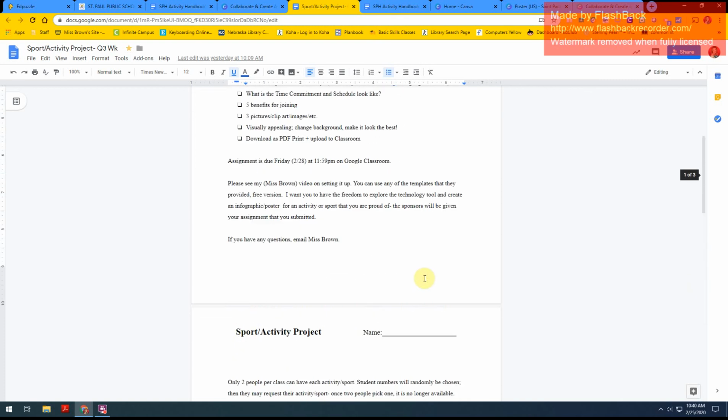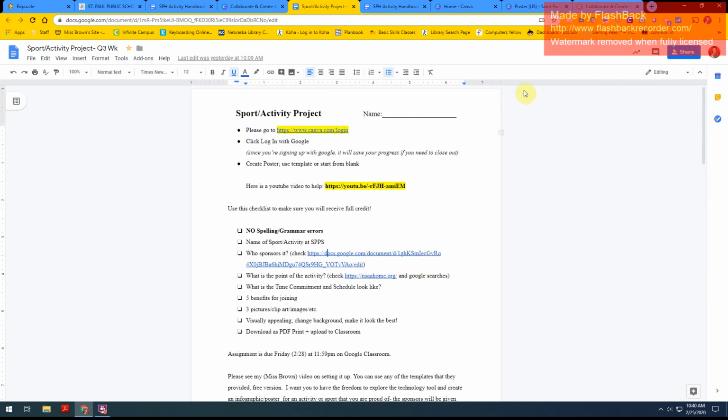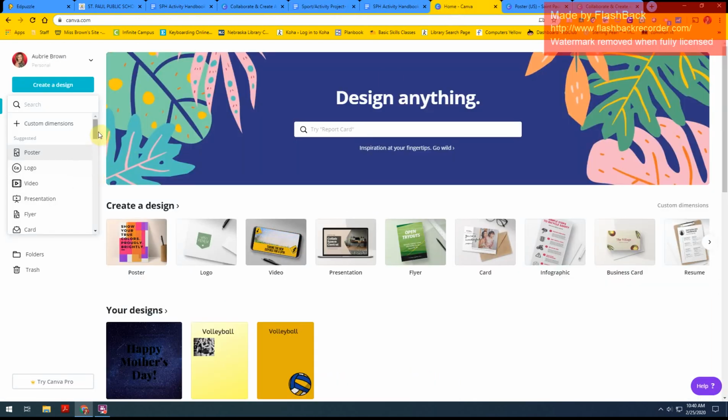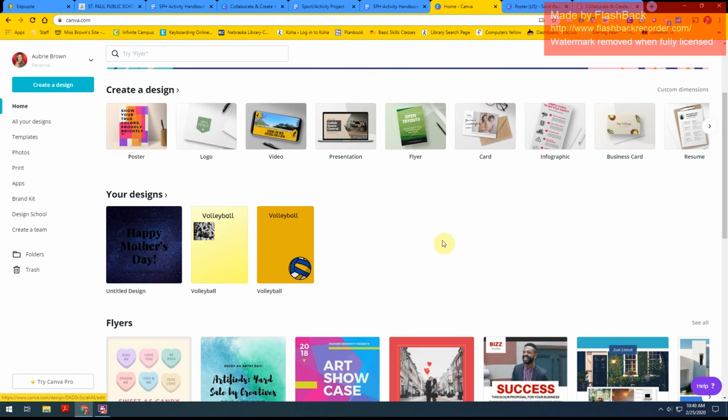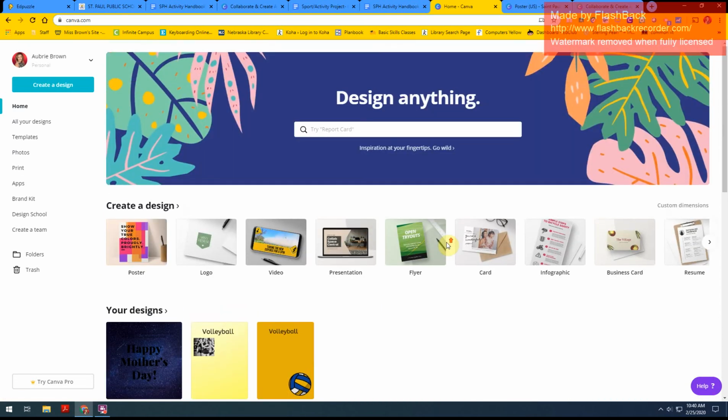Keep that in mind. If you guys have any other questions, feel free to let me know. Canva is a really cool website. I really enjoy it. I create so many things for Facebook on there, for the library, for my personal life. I just really enjoy being able to manipulate the different fonts, sizes, colors, shapes, everything. So email me if you have any questions. Otherwise, have fun. Thank you.